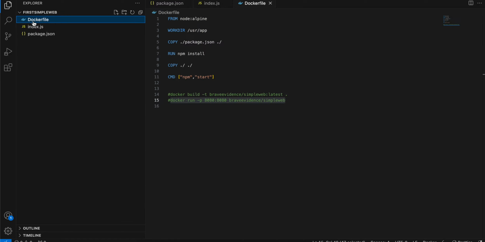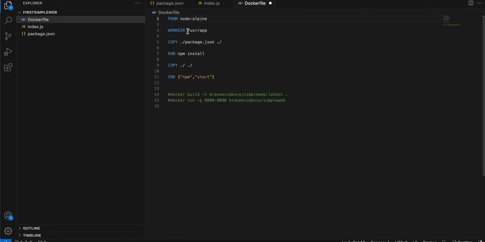Next, create a Dockerfile, and it has no extension. So what you will have to do first is import from node:alpine. This is a Docker image which is already present on Docker Hub. If you want a specific version of node, you can write something like this: node-18:alpine. Okay, but node:alpine is fine for me.